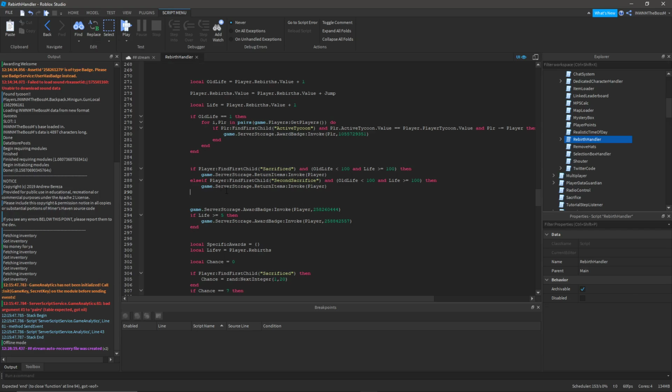And now we need to do another else if. We can just copy this. Change this to third. This is the life when you will get your items back, basically. So, yeah.